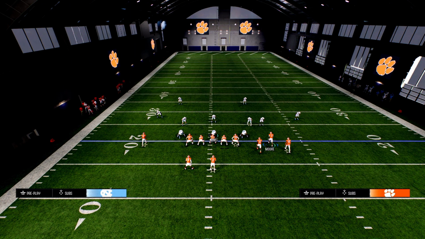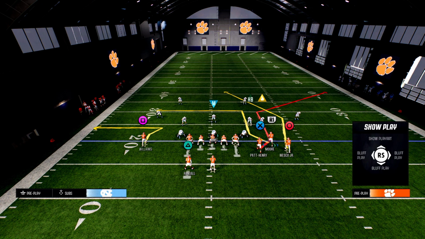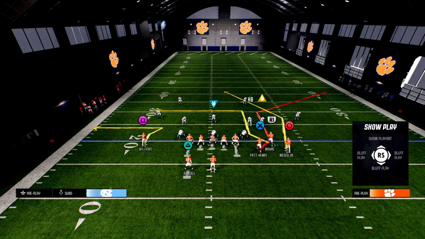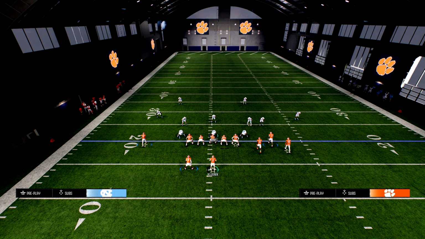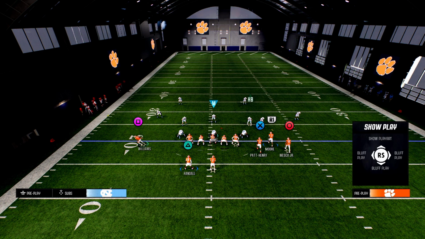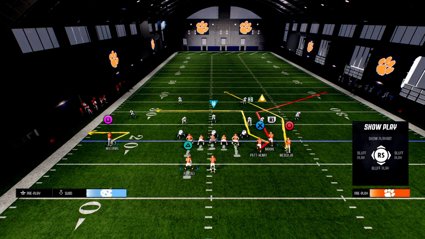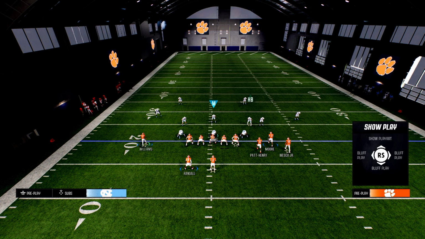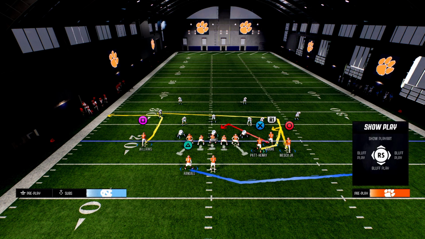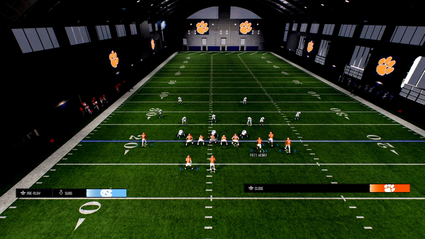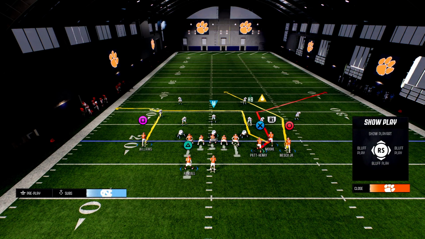So first and foremost, I'm going to pretty much adjust the majority of the routes. What makes this formation also really good is the fact that in college football, your hash marks are so wide that you kind of prefer to have a slot receiver over here on the left side, because if he's out here, there's not really much space for him to work to that sideline. So by having him in a slot receiver position, now you're able to really use the entirety of the field over there on the left side, and you get the slot receiver route tree, which is really, really good.